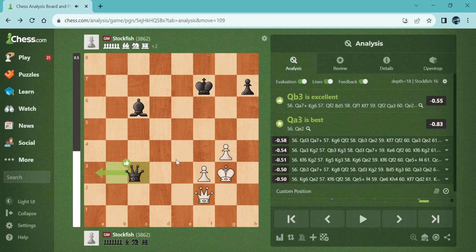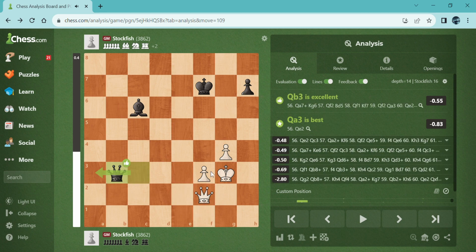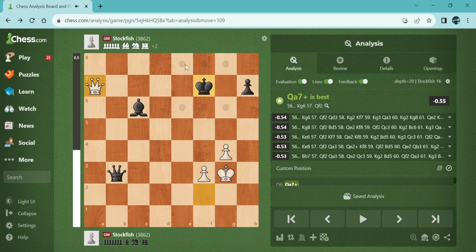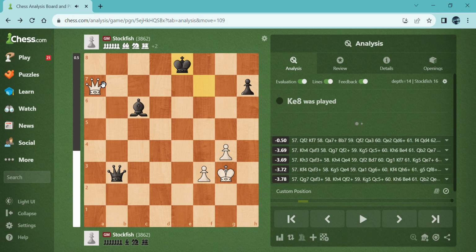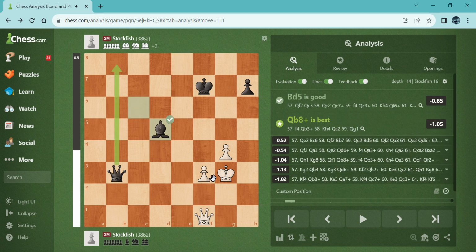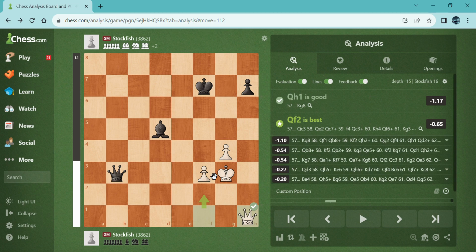Queen f2. Queen b3. Queen f1. It was apparently better to play queen e7. I think you're trying to, like, if you go on the d-rank, I don't know. I'm not really sure. You have to find queen f2 again. Anyway, so bishop d5, queen h1. Now there are a lot of good moves. I don't know. Stockfish should be playing excellent and best moves.